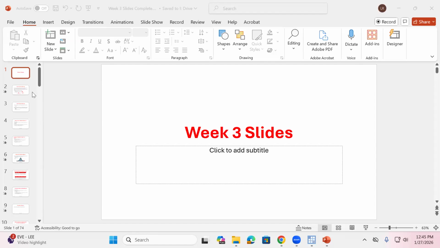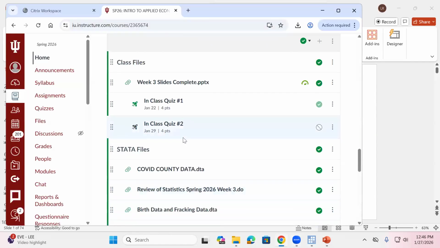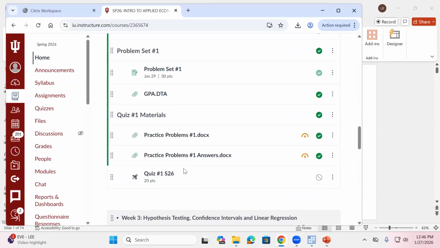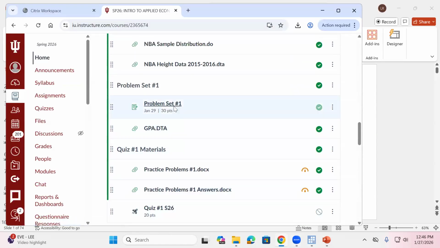I have tried to reiterate throughout the first 2 weeks to start on this early and make sure we can get Stata working so we can open files, save do files, things like that, because I know that these issues come up, right? So I've got this problem set due at the end of the day Thursday, right? So I'll probably push this off to be the end of the day Friday, just to give you a little bit of extra time.